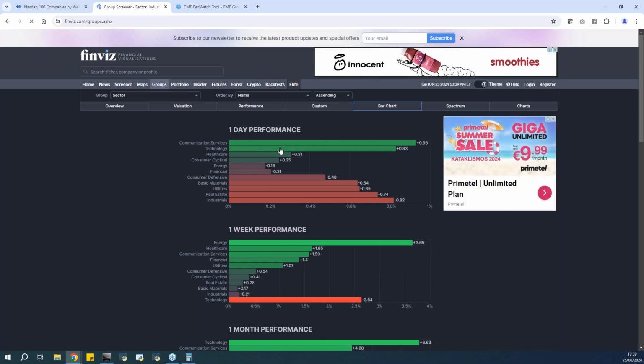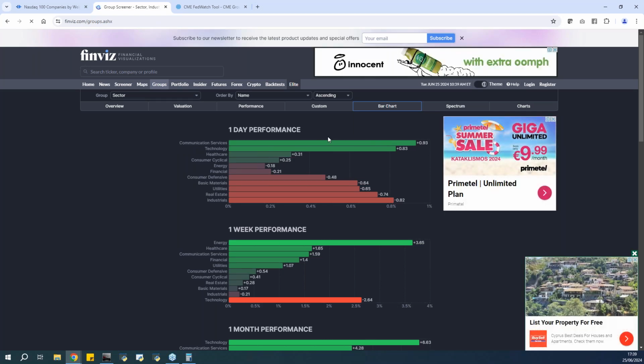Definitely want to keep an eye on that. So technology is actually the second. Thank God it's communication, which is actually the best performing at the moment. So people may say, let's slightly look at maybe the Dow Jones or S&P 500, which is exposed to all three of these: healthcare, technology, and communication.